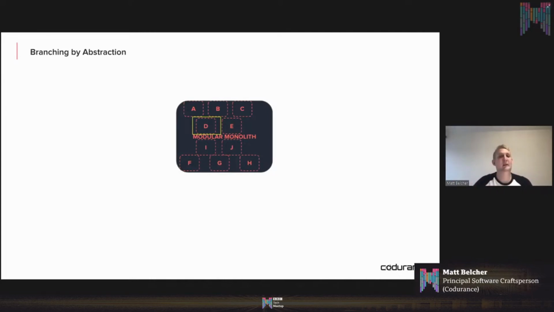There's no direct incoming request that maps to module D's behavior. Instead, module A currently collaborates with module D internally.